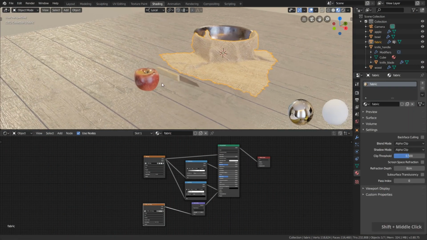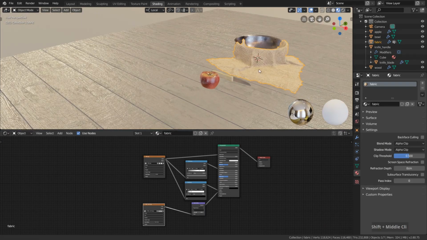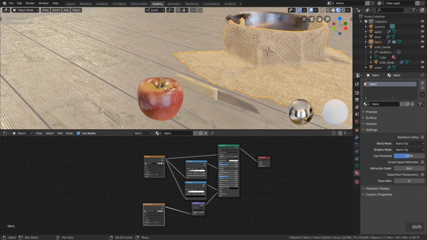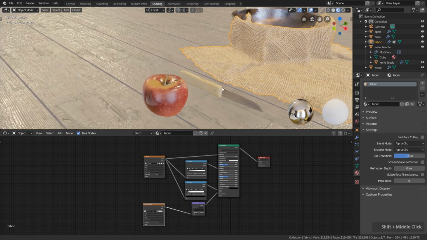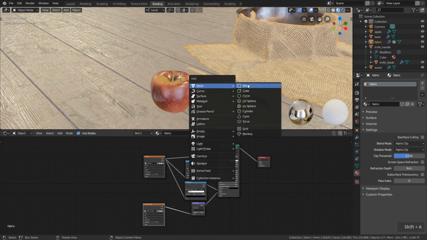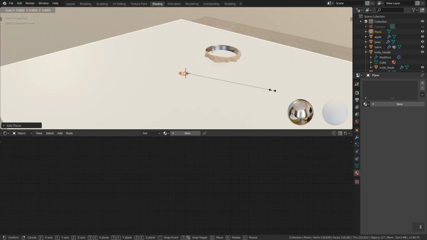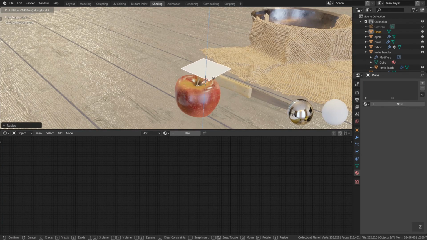So now I want to add a simple leaf to the apple here to make it look a little bit more interesting. And for that, again, I prepared a texture with an alpha channel. What this means, I will show you in a second. First of all, let's hold down Shift and right click here somewhere on the apple to place the 3D cursor here. Then let's hit Shift A to add a simple plane. This is now way too big, so let's press S to scale it down. Press G, Z and move it up just a bit.